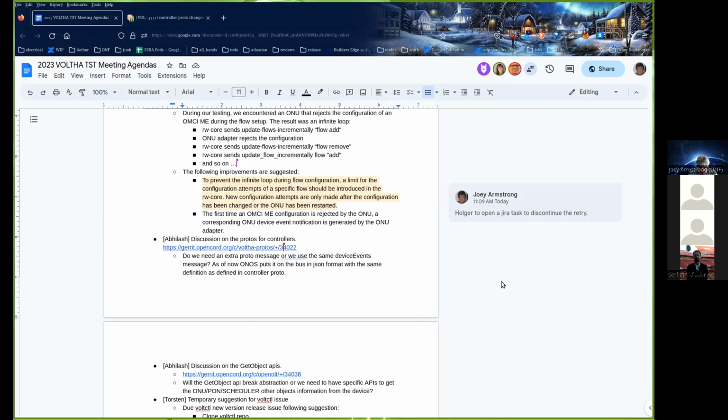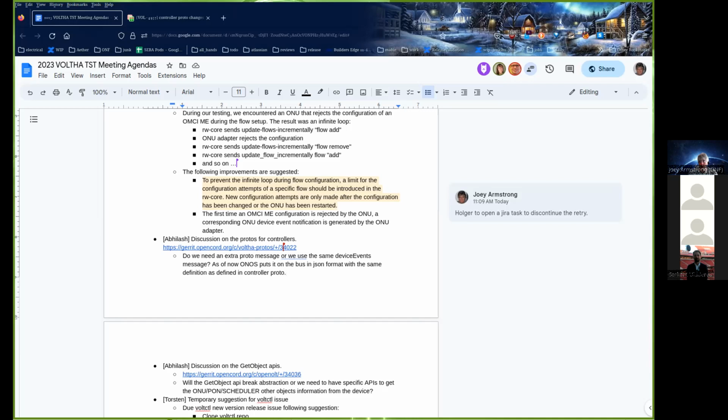In any case, if we decide to do that, we should document it so everybody understands, because it is our northbound API. We are telling everybody in the outside world, this is our northbound API, and you can use this API to talk with VOLTHA. So we should be careful about introducing new messages.